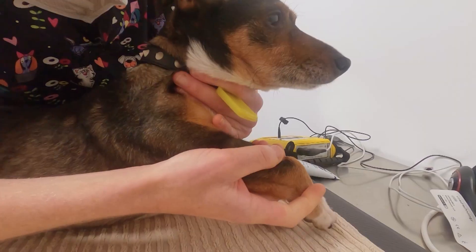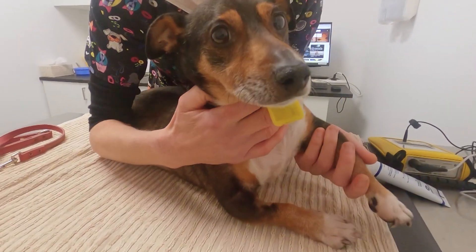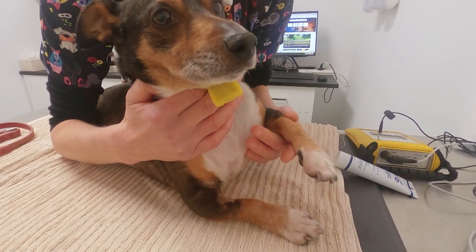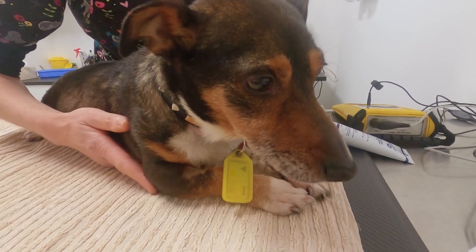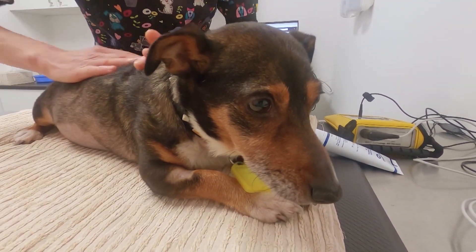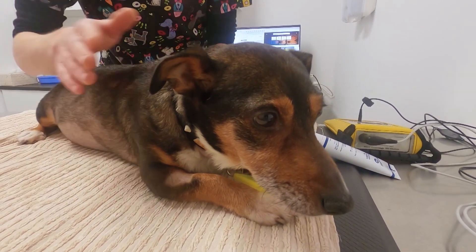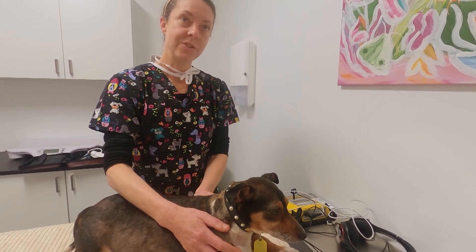In the consultation room, Kylie's focus has shifted to Homer's problematic front legs. The joints won't be gliding properly because they're not at a normal angle. He'll get abnormal wear and tear on the cartilage and probably has some arthritis in there. Today he does seem a little bit sore with his elbows being extended. He is on a joint support formula at the moment to help with cartilage and joint health.